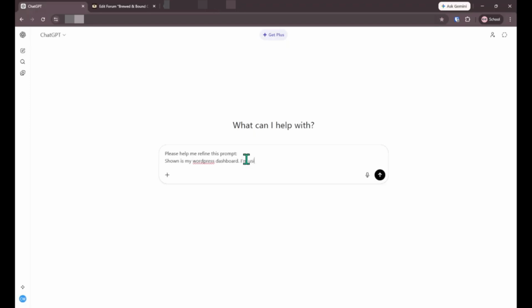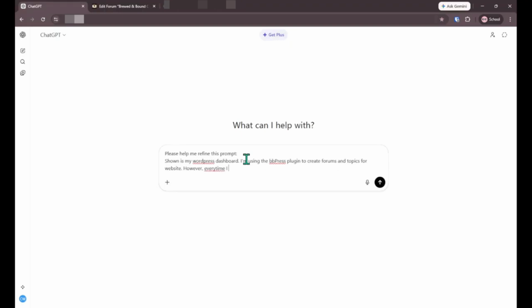I'm using the BBPress plugin to create forums and topics for my website. However, and I did learn this phrase the other day, you can just say a white screen, but I'm going to say a white screen of death just because I learned it and it's apparently the technical term.